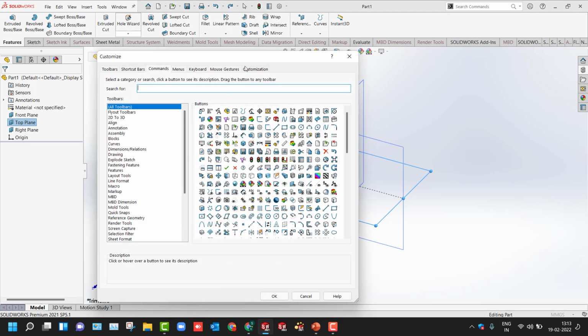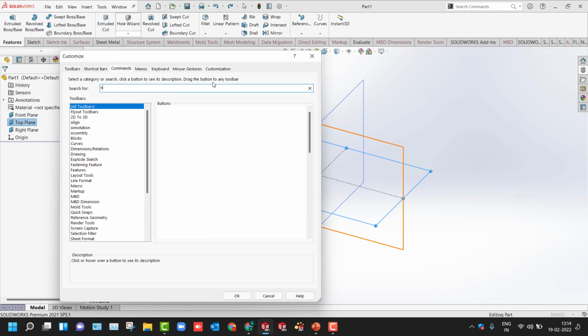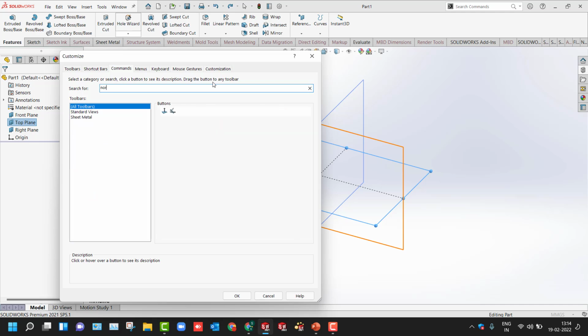Yeah, so next, commands. From here, if you want to use the regular command, let's say sometimes while working on the Sketcher Workbench, your entire sketch will rotate. So if you want to set it to normal to view, that is difficult by using Control 8 and all. It will take you lots of time. So what you can do is, by using this option, you can customize your total user interface.